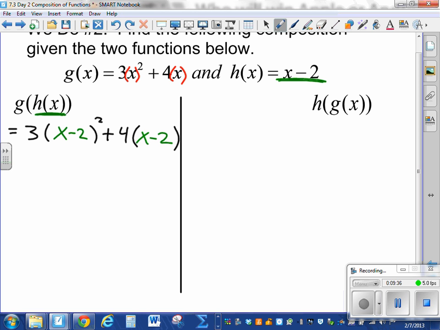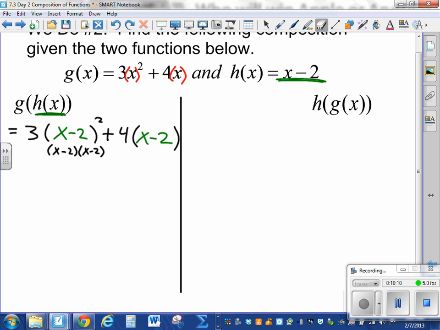All right, so next part. We're going to simplify this. Make sure you guys take care of your exponents first. Now, you are not, so let me write this in red, you are not supposed to do this because there are 2 terms in there. You cannot do that. So let me take those back away. All right, so what you have to do is square that. So the square of x minus 2, basically you're going to do the x minus 2 times another x minus 2. So just multiply that out, and then you guys will get your answer.